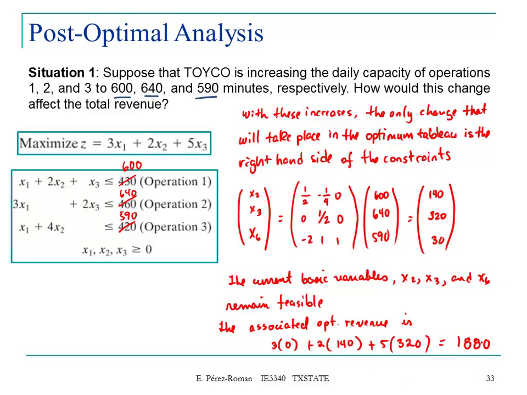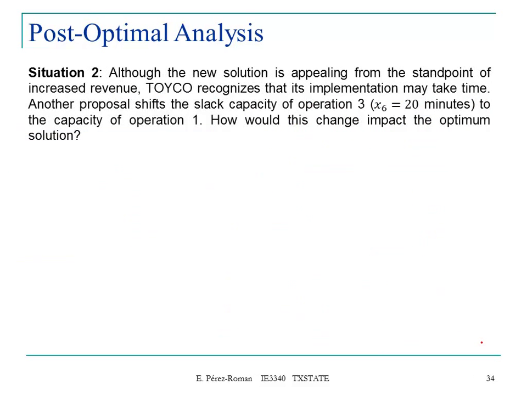And this is using the objective function here, so increasing your operations will increase your revenue. Remember, the revenue was $1,350. Of course, if you have more time or produce more units, your revenue should increase. And that's what you're seeing here. So by increasing the operation time, you're increasing your revenue because you're increasing your production. Okay? Let's look at situation number 2.